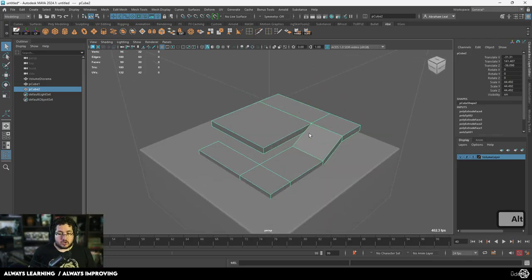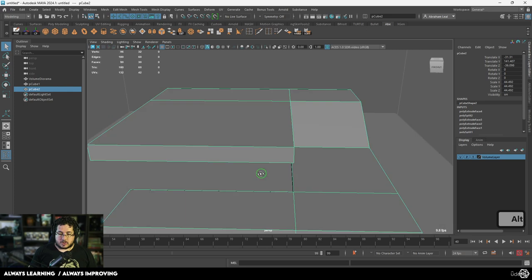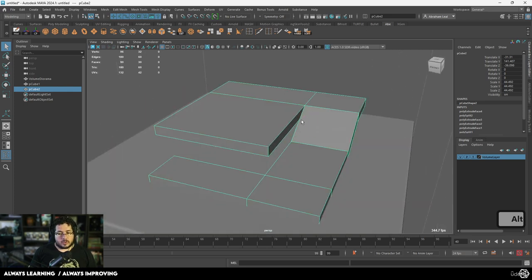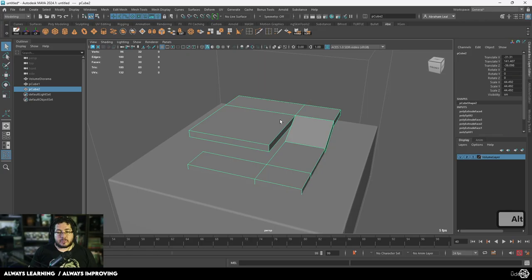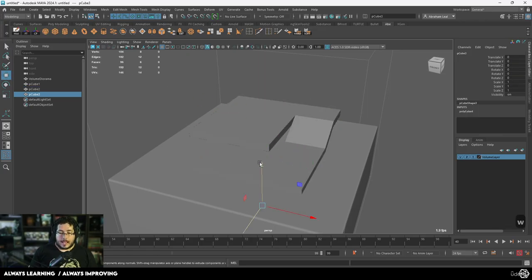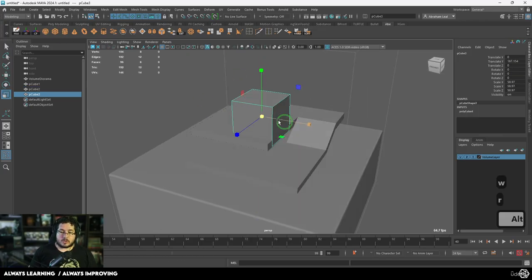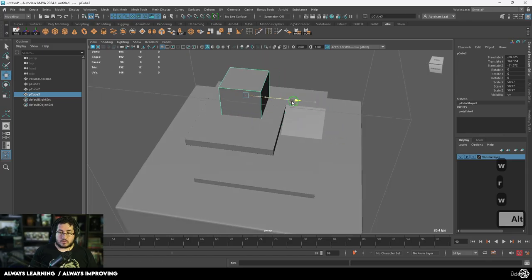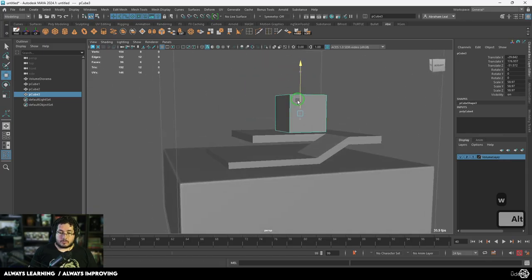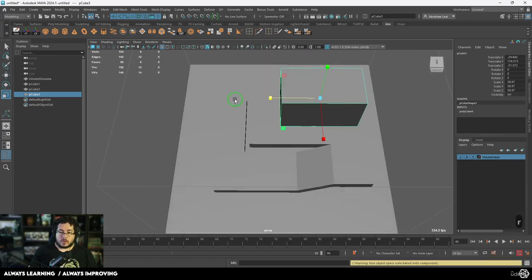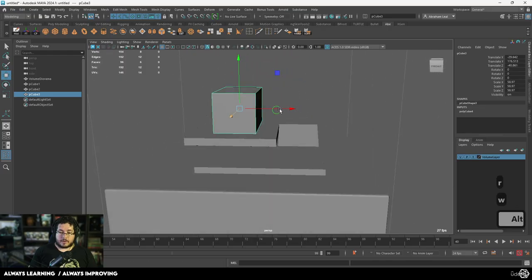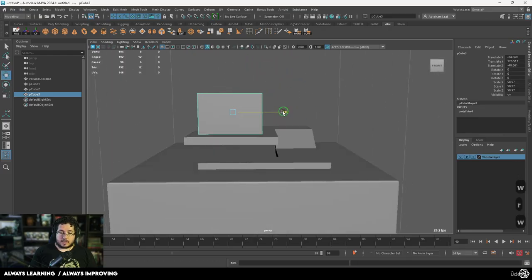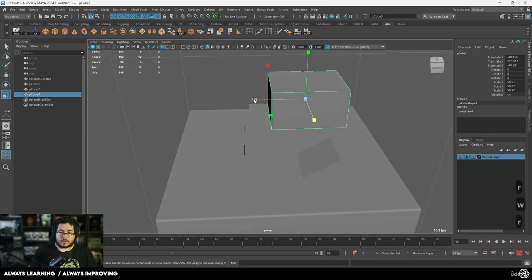And actually, this is not a good shape. Like this shape that I did right here, where I extruded the stairs, that's not the ideal way to do it. We're going to be modifying all that later on. But this is just supposed to be a very basic blueprint of where things are going to be. I'm going to create a cube now, and I'm going to bring this cube up. I'm going to use this cube to position it and give myself a little bit of room to know where the main pirate thing is going to be, which I would imagine, like the pirate house, is going to be around there.